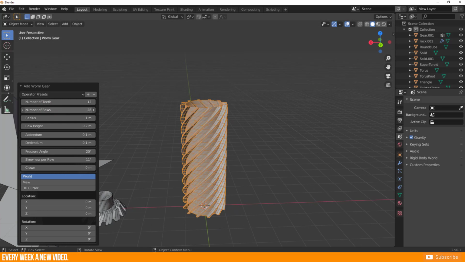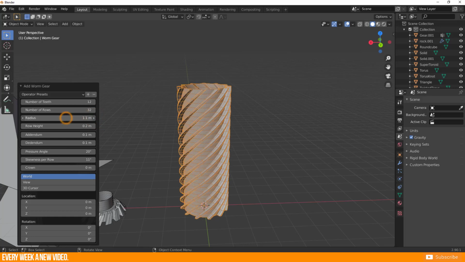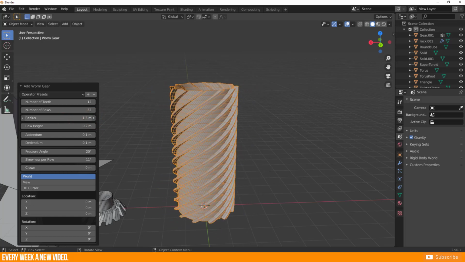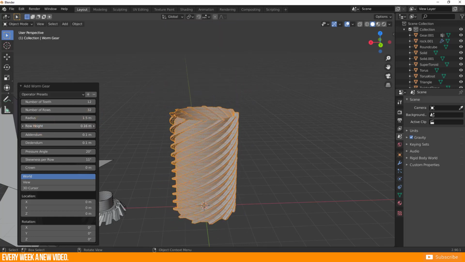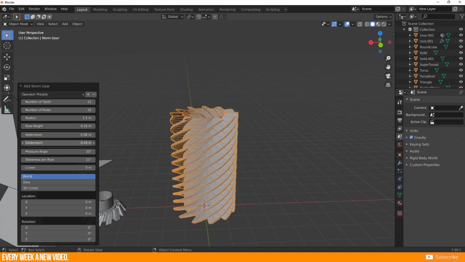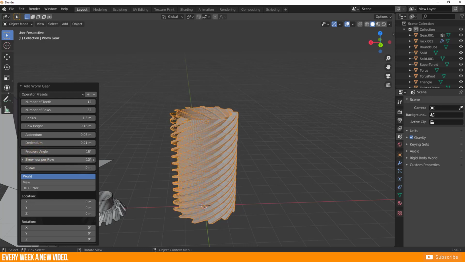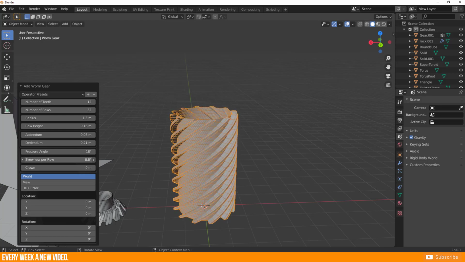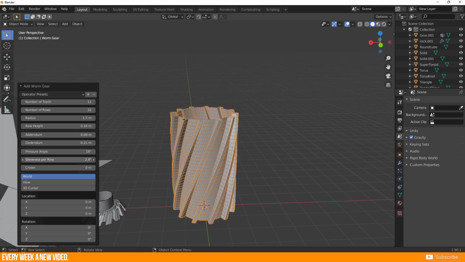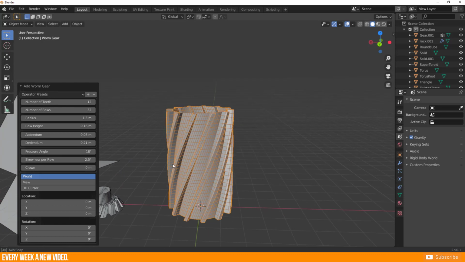Maybe just keep it with the number of teeth, because it's not very clear. But you're able to adjust this, row height, addendum, dedendum, pressure angle. Yeah, like the other one here. So you can as well adjust this a little bit more. Looks cool as well. And the crown.